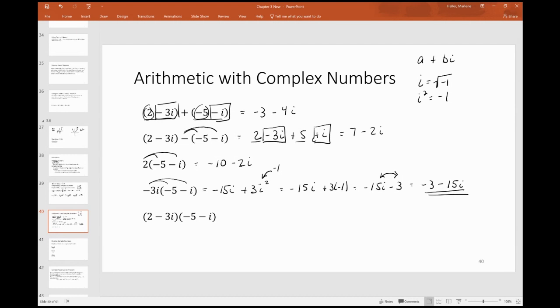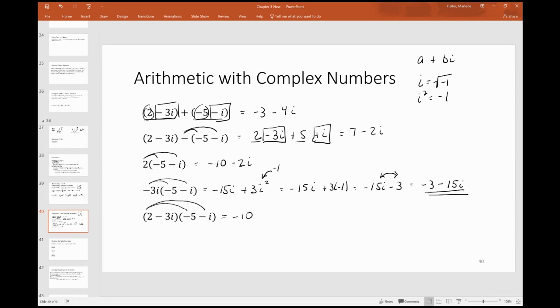All right, let's do one more multiplication. Here we're going to multiply two complex numbers, both with real components and imaginary components. The method that we're going to do to multiply these is the same method we would use to multiply two binomials, right? So we're going to multiply every term with every term. Even though they're not actually terms, we're thinking about this as terms. So we're going to multiply every part of the first complex number with every part of the second complex number. So first, we'll multiply 2 and -5, and that'll give us -10.